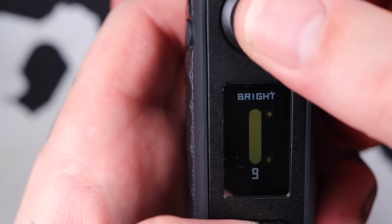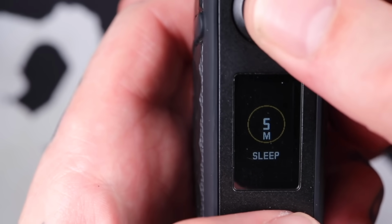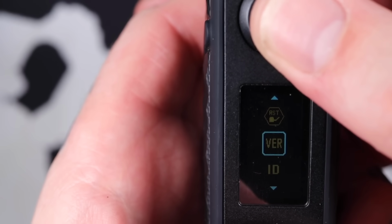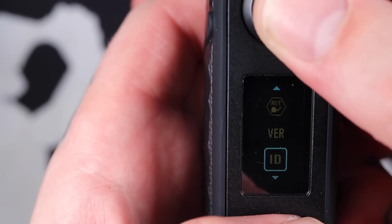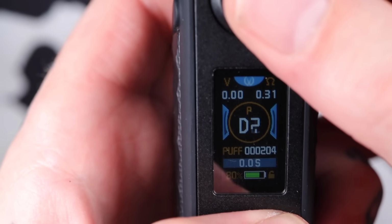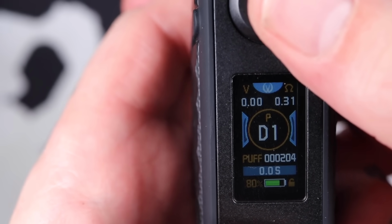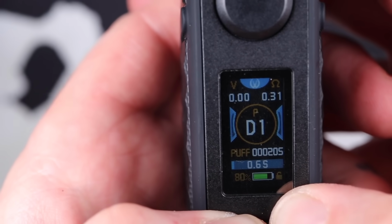This here is obviously your brightness, as usual, with the little sun man. You've then got your sleep timer. You can change that. You've then got your puff reset on your puff counter. Pretty self-explanatory. You've got the version that the chip is. You've got the ID. And the only other thing to show you is the DIY or the sort of memory functions. If I go in here, I can change to D1, D2, D3, D4, D5, and you can save preset wattages or temp control functions. So there's that if you like to do that and save your stuff.